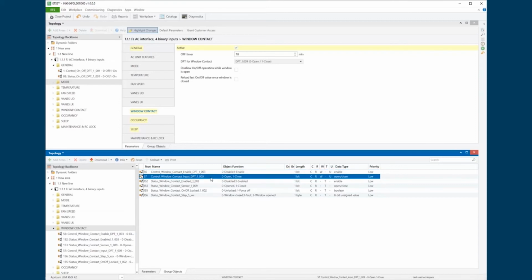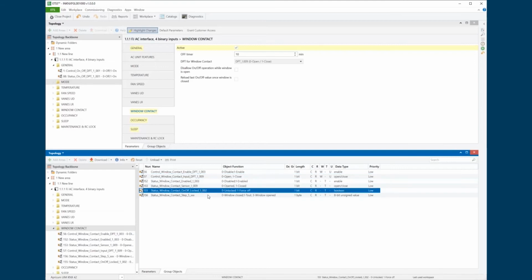We have the sensor or the input. Basically, this object is to receive the window contact from the binary input. Later we will see that if you are connecting the window to the interface, you can perform a direct link, so you don't need to use those communication objects.